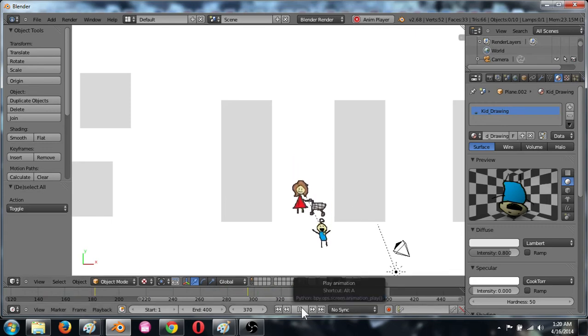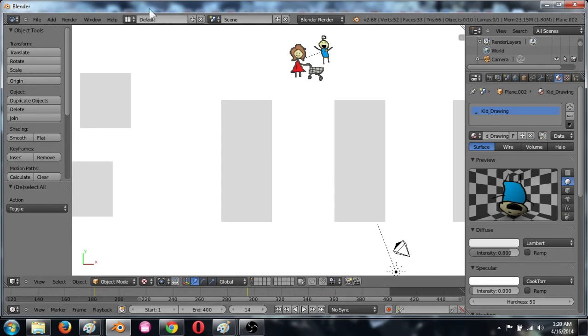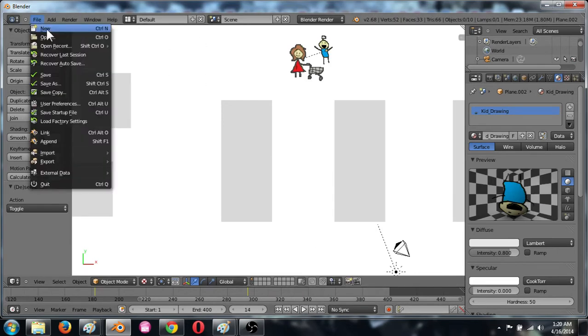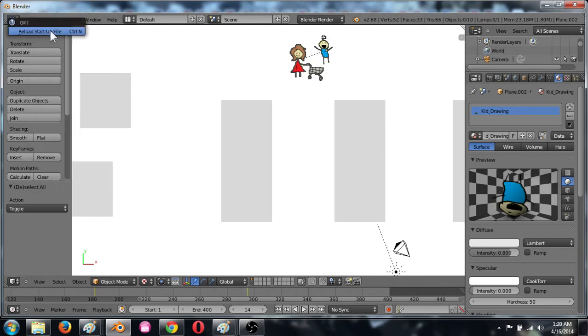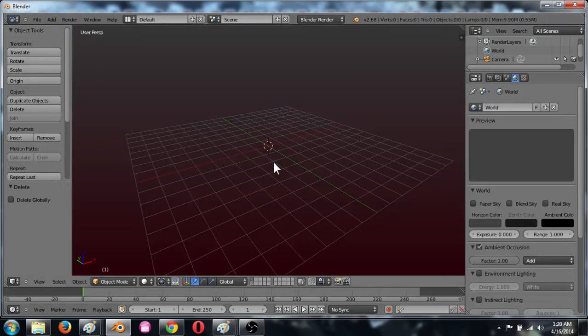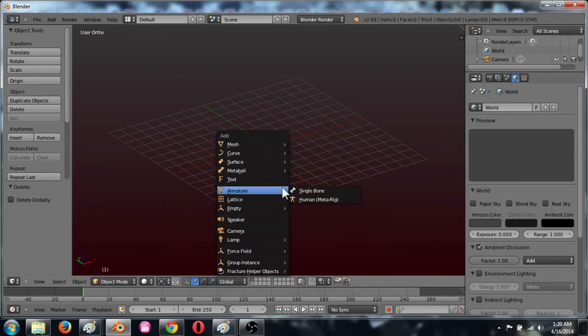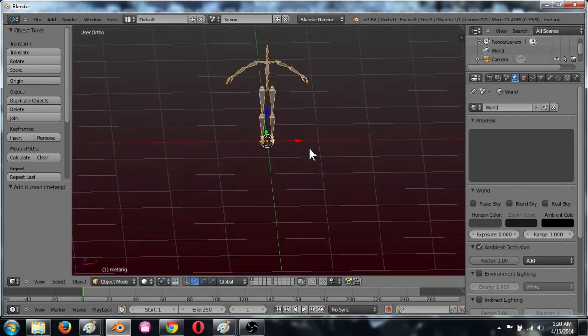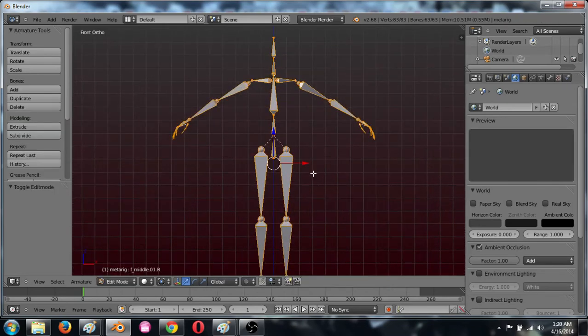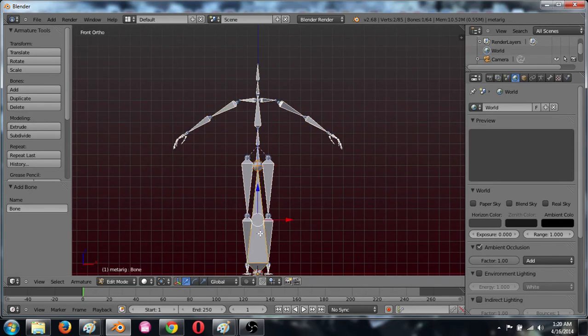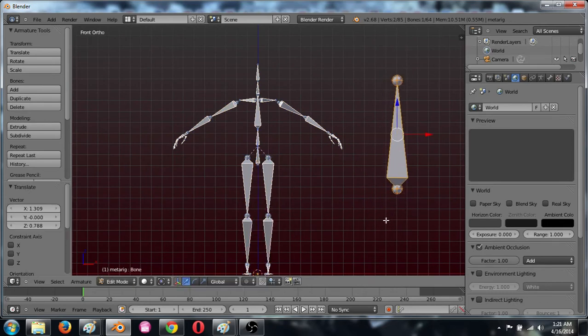And I guess I could go ahead and show you a practical example as well. Say if I opened up a new file and get rid of this nice and silly and funny example. Another way to show this would be using the child of constraint, but I just now did a video on that, so I feel like perhaps using an armature. Let's do just a full human rig here. And then inside of it I'm going to add another bone, and just put this bone over here.